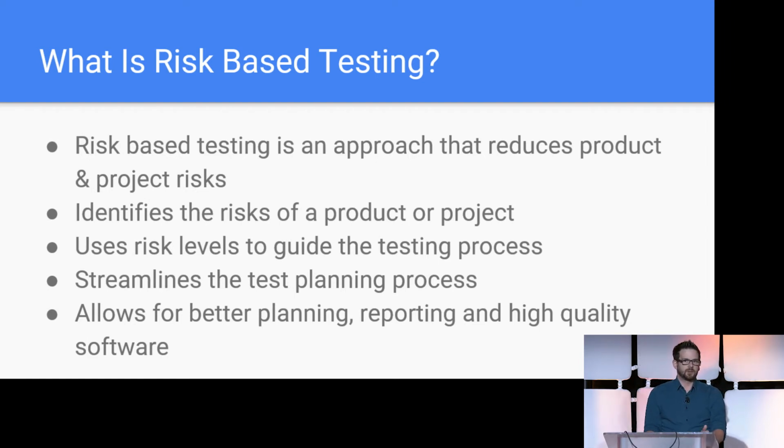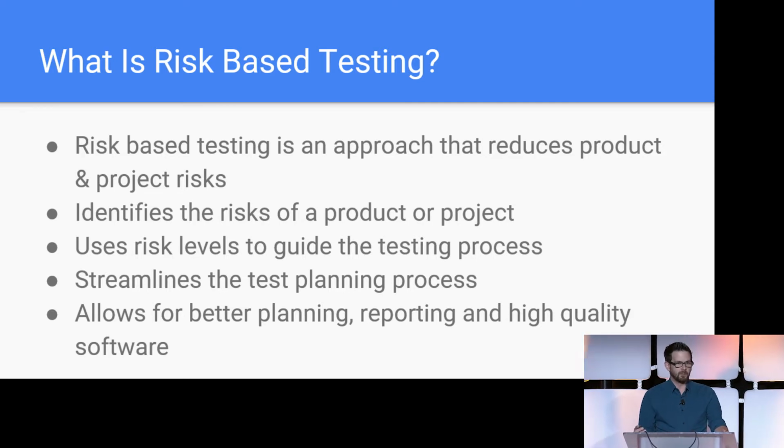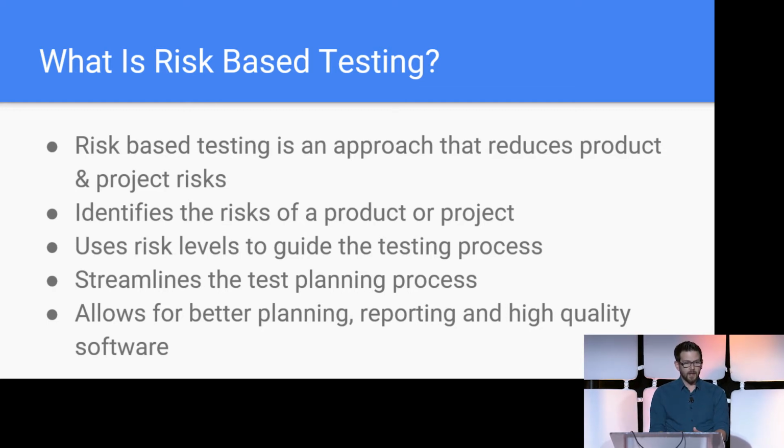So what is risk-based testing? It's basically a way to reduce the risk of the products that you release. You can't eliminate risk. There's always going to be a risk with software. There's no such thing as bug-free software. So what you want to do is identify high-risk areas of your application and plan for those. Develop those first, test those first. You can use it for guiding your manual testing efforts as well as your automated testing efforts. It helps your software be better, it helps your release time be faster, and it really gives a better overview of what your applications, processes, and testing look like.